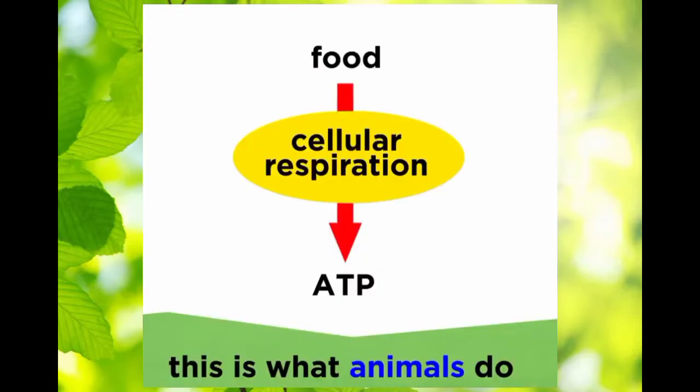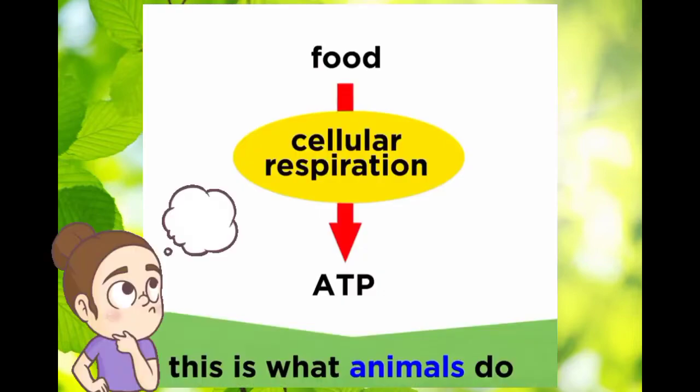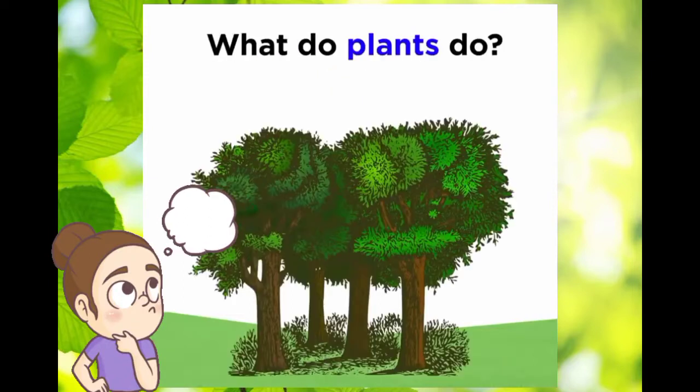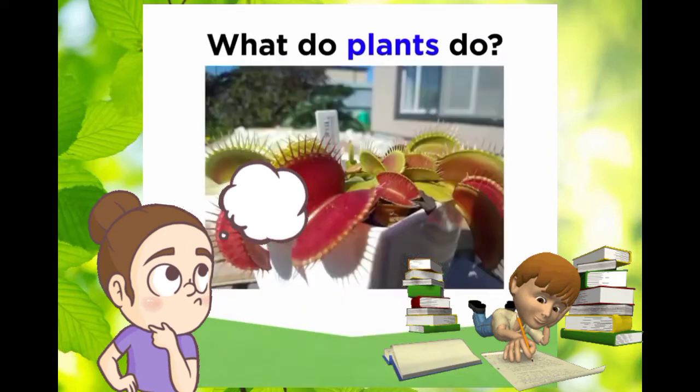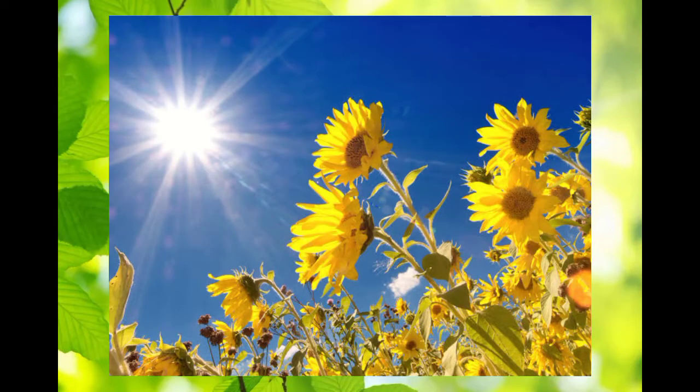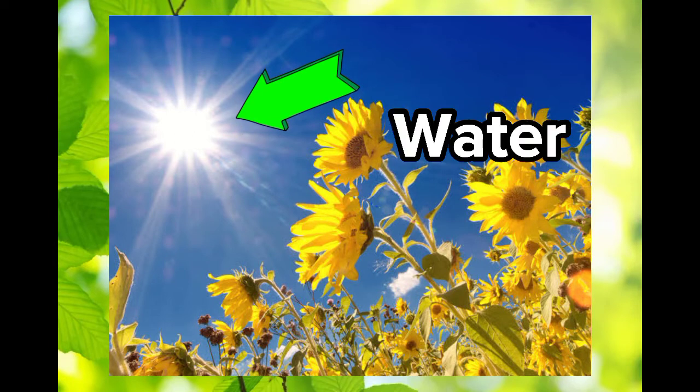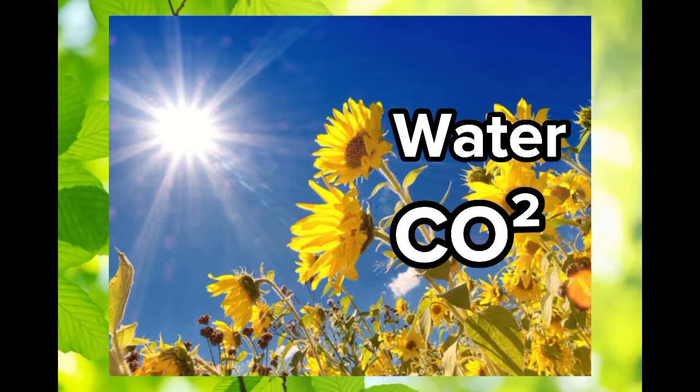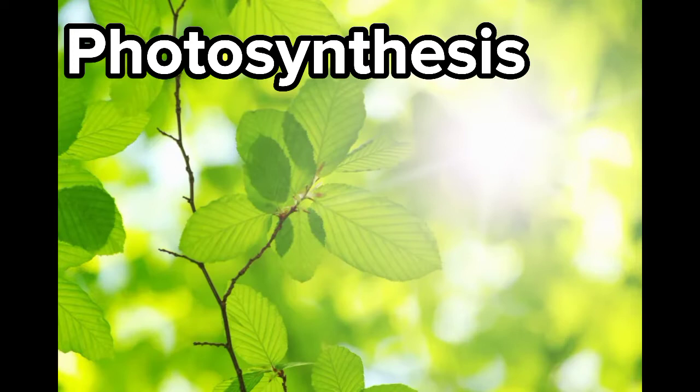We talked about cellular respiration transforming the food we eat into adenosine triphosphate. But what do plants do? They don't really eat in the normal sense of the word, apart from Venus flytraps. As it turns out, plants are getting their energy directly from the source, the sun. Plants use sunlight as well as water and carbon dioxide, which are plentiful in our earthly surroundings, to produce their own nourishment through a cellular process called photosynthesis.